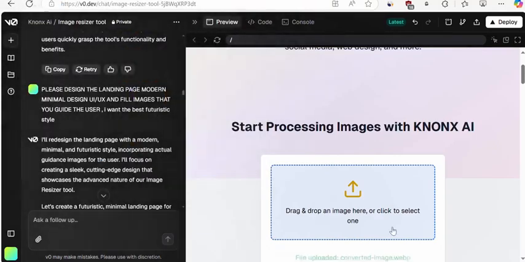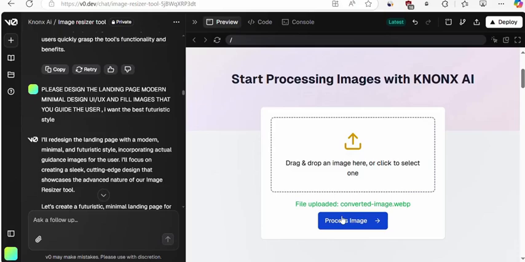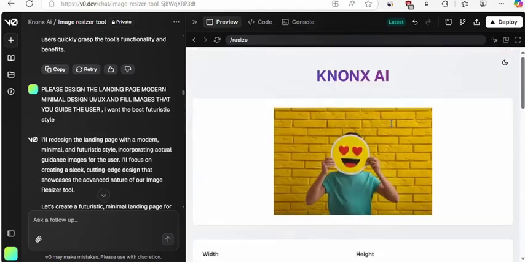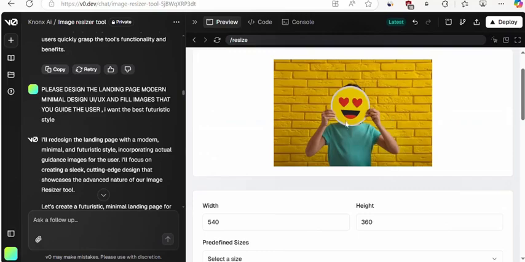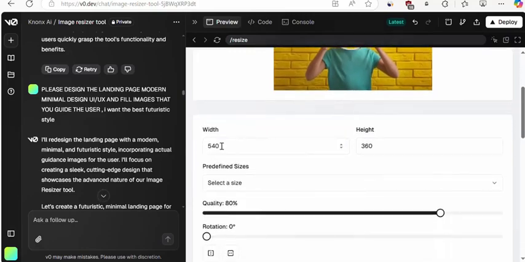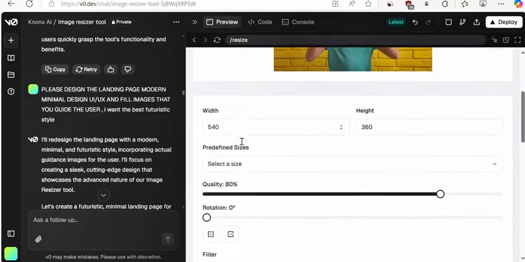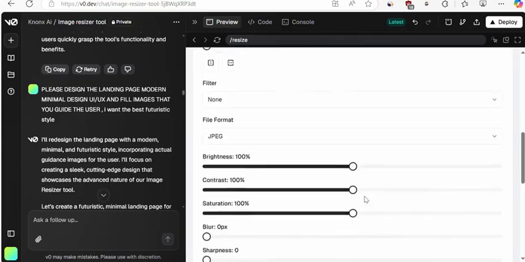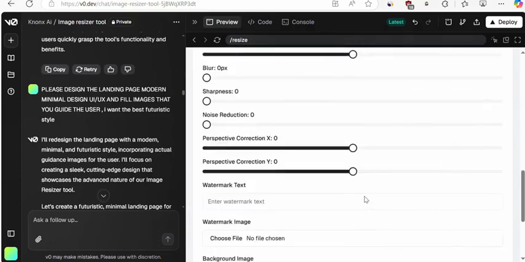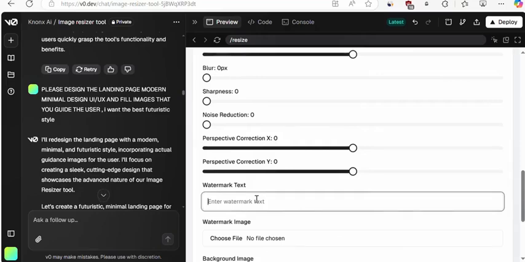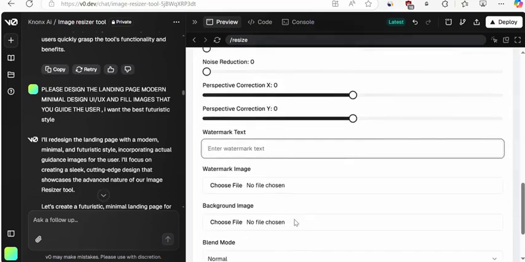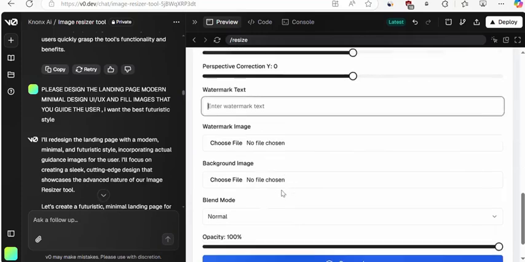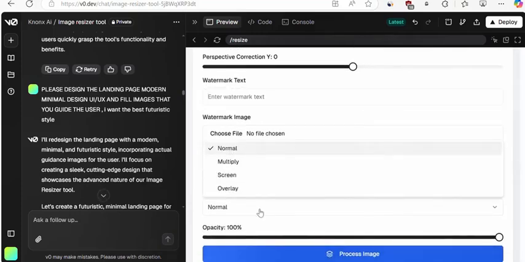Okay, let us test. When you upload your image, and then you can proceed with the image, and then you go to the tool page. You see that? We show a selected image and then all these. You see that? You can now make anything you want. All these are features. Also, for the image you can add a watermark or not. You can, yes, you can make a background image plain or normal, whatever you want.